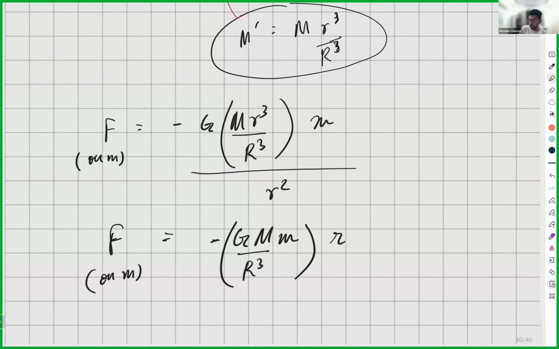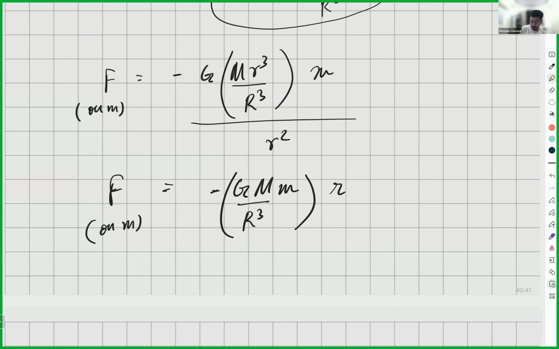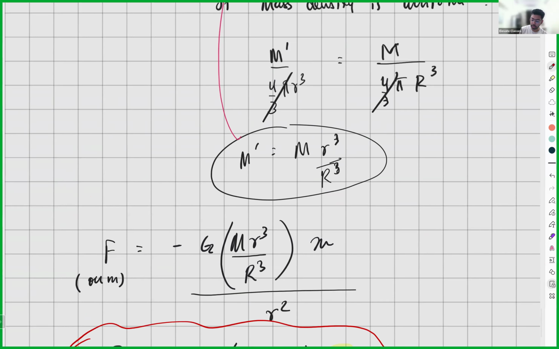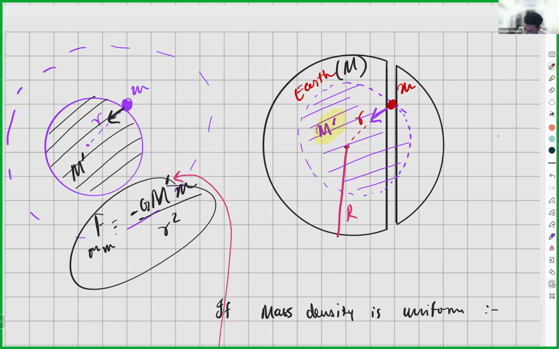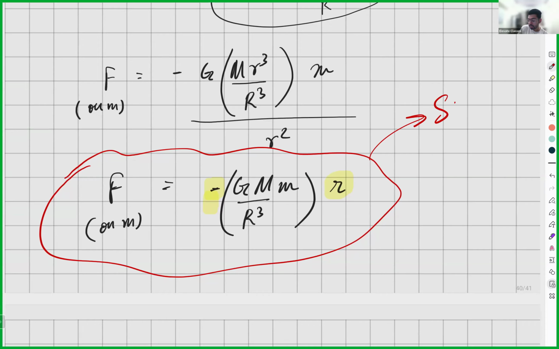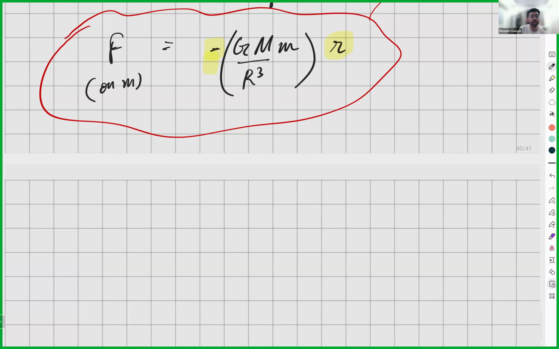So what do I see? I see that the force is proportional to minus r, where r is the distance from the center. So at any point, this equation will hold true. It will hold true at every point inside the tunnel because we took a general point. This was the reason why we took a general point. So this is an SHM. This is the condition for SHM, which tells you that inside a tunnel there can be simple harmonic motion of a particle.